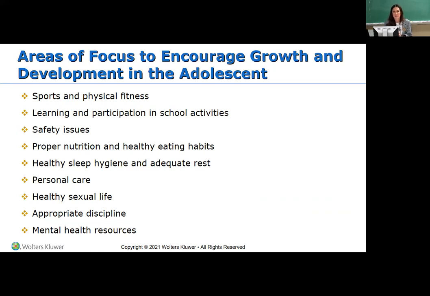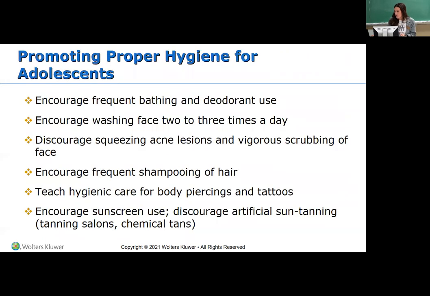They function much better when you take things away from them or not allow them to hang out with their peer groups, because remember, peer groups are very, very important. So if we tell them, okay, if you do this, here's your consequence, and then they do it, then you take away that peer group or that peer activity, and that will make a huge impact. So make sure that the discipline is appropriate. And then mental health resources, and that'll be the last of this.